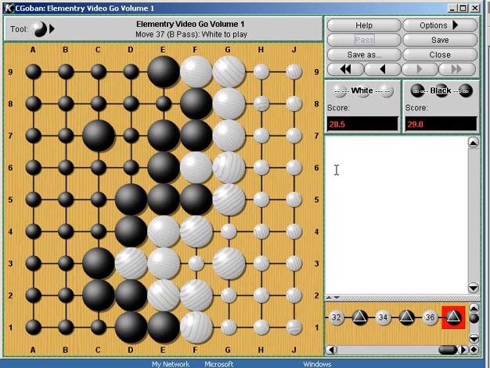In this game, black has 29 points, but white only has 28.5. Black won the game by half a point. If we count the points here, the intersecting lines, we see that white has 9, 18, 19, 20, 21, and 22 points, yet the system's reporting 28.5 points.